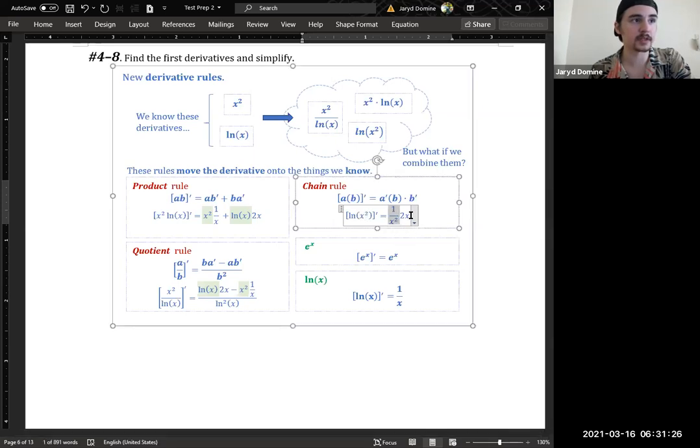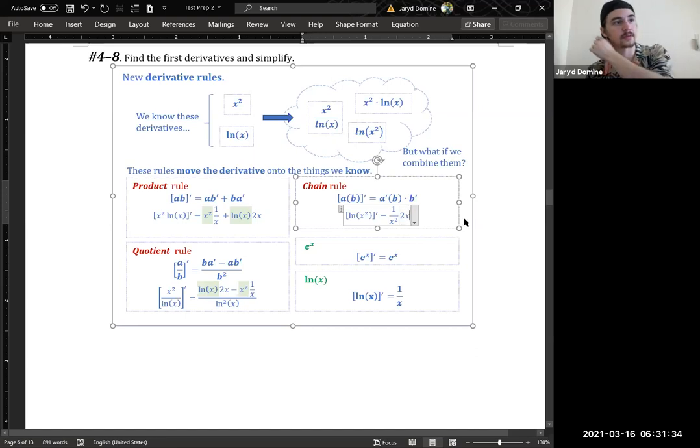Okay, and then I multiply by the derivative of the inside. So the derivative of x squared is 2x. And then I can simplify that further. Okay, but it's just derivative of the outside times derivative of the inside. And if you have a function inside of a function inside of a function, you can just keep doing it over and over and over again. You can just unwrap all the layers as many times as you want. So that makes it pretty cool.